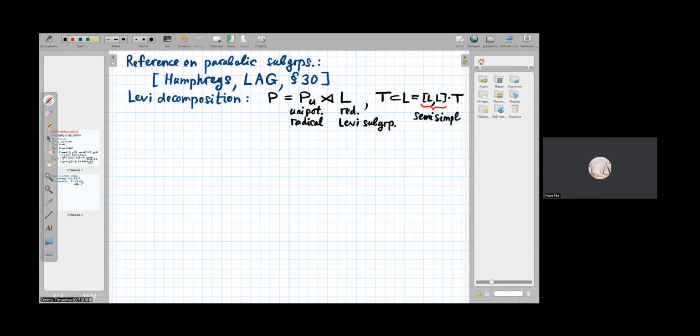These are standard facts from algebraic group theory, which can be found in Humphreys' book and in other books. So I will not prove them, but I will give you an example just for you to see how things look. For example, let's take for G our standard example of a reductive group, GL_N, and for B our standard Borel subgroup in GL_N, that is the group of upper triangular matrices, like this.